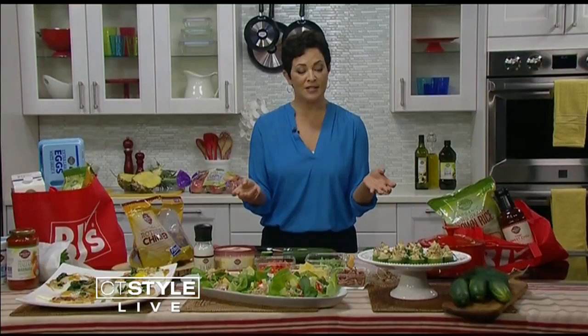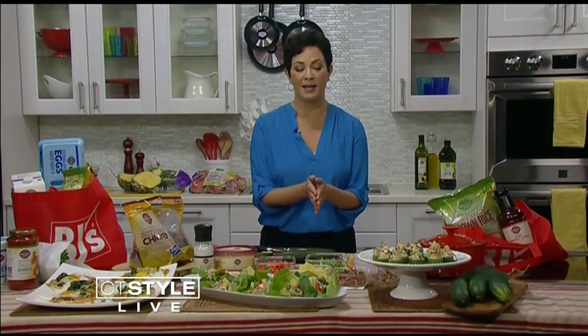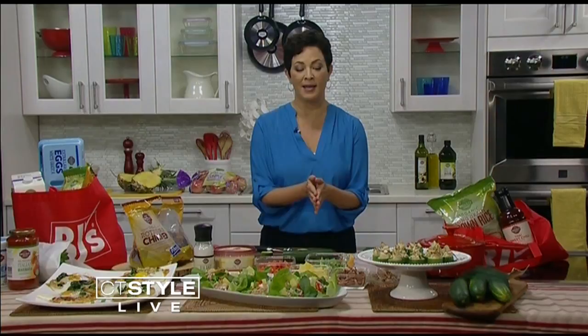You don't really have any heat going on. You can stay cool, put everything out, or prep them in advance — this is what they look like when served. It's really fun to do it taco-style where everyone just helps themselves and makes their own. Well, Ellie, thank you so much — getting everything ready the night before and just putting it out. Thank you for being here on CT Style and for all the suggestions. We are party ready, and we appreciate you being here.